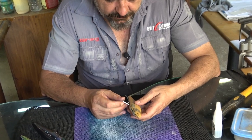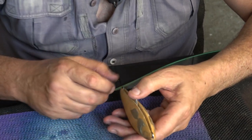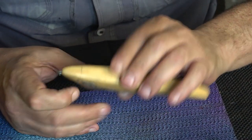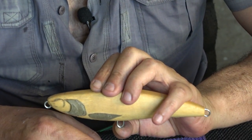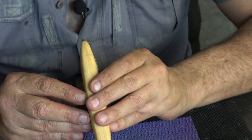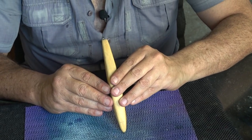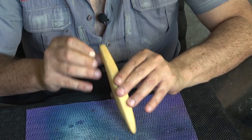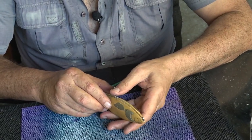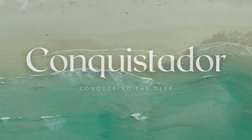Before going on to the next steps, I always make sure it fits perfectly — line it up and check all the angles, making sure you've got the right angles with the wires on the back and on the front. We've confirmed everything is correct and we're going to be ready to set the wire and the glue in place.